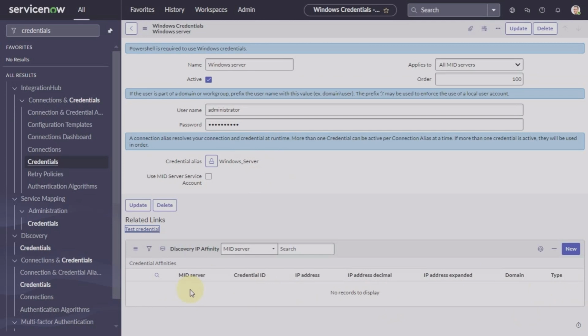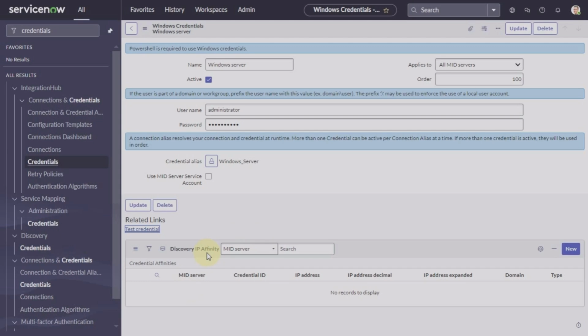So the next time when you are trying to discover the same device, the system will look into the IP affinity first, and if particular credentials was previously used to discover that device, that same credential will be used again to discover that device and update the information. If not, then it will go to the list of credentials that you have in the instance, and from there it will discover the device using those credentials.